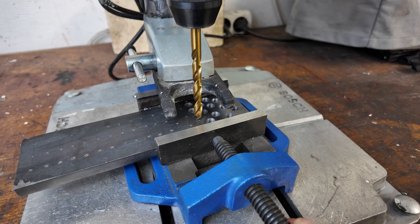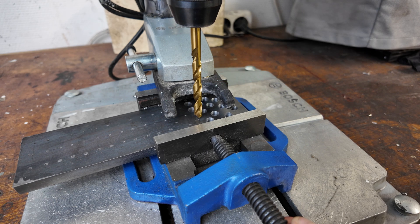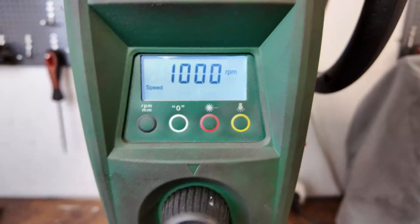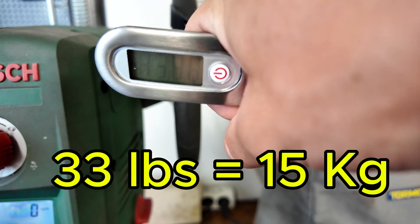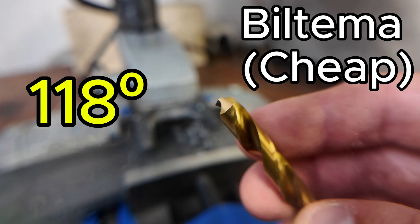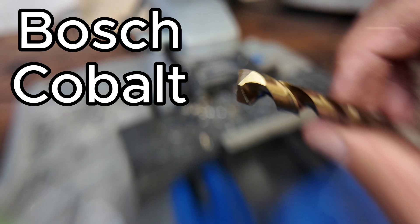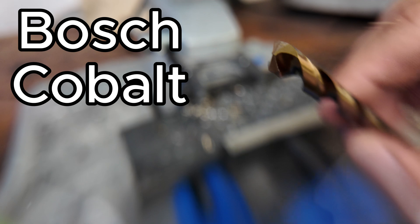This is how the test is being done. The drill bits are 5/16 of an inch or 8 millimeters. Steel plate is 3/8 of an inch. I'm timing every single hole at the same RPM — 1000 RPM, which is on the higher end. For pressure, I'm using consistent 33 pounds or 15 kilos of downward pressure. This is how the cheap drill bit looks in mint condition: 118 degree angle. You can see it is ground a bit differently. The angle is also a bit different from the previous one. This is cobalt — it should be able to withstand a lot more force.